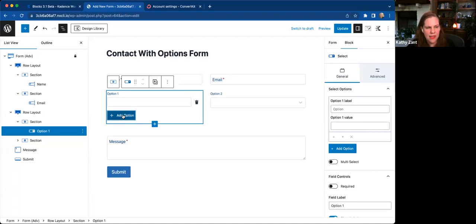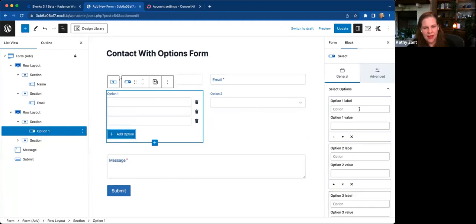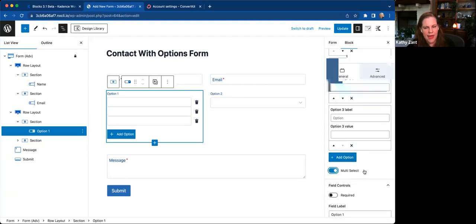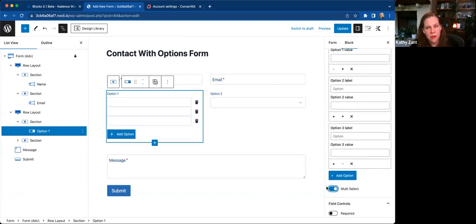For these drop downs, for these options, you can go ahead and select as many as you would like here. And then your labels and the default values would be set up here. You can also set this up as a multi-select for this dropdown. Typically with accessibility, multi-fields, I believe, are something that can cause issues. If accessibility is an issue, you might want to do checkboxes instead, because it might be just a better user experience. But if you're doing something internal and accessibility isn't that big of an issue, you can do something like a multi-select on a particular dropdown.